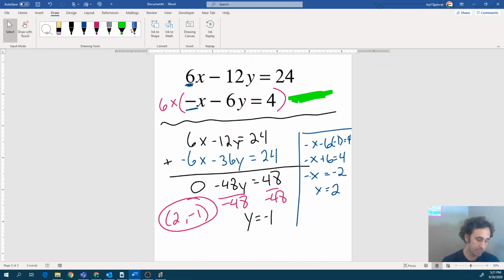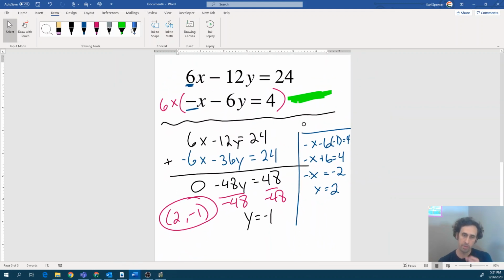Again, the elimination method, we're trying to get it so that one of the variables, either the x or the y, those coefficients or the numbers in front of them are opposites so they get canceled out. You've seen the elimination method, you've seen the substitution method, you've seen the graphing method. Most people have a preference which ones they like. However, for any problem you encounter, you can use any of the methods. Just go with what you're comfortable with. The reason we show you all three methods is because they're different tools to be used. Some are more useful in certain situations. So I encourage you to try them, figure out which ones you like.